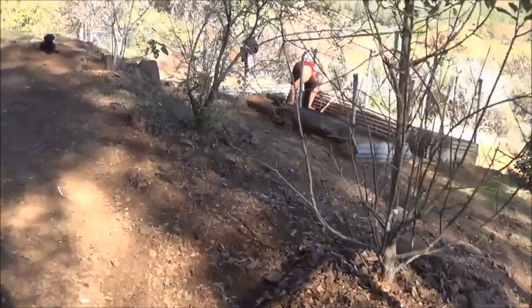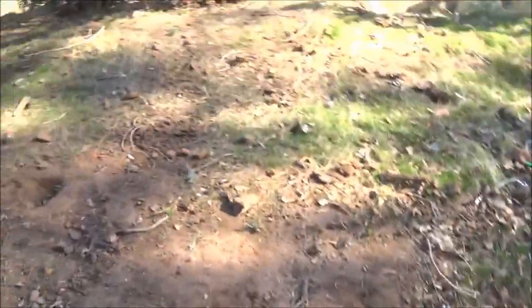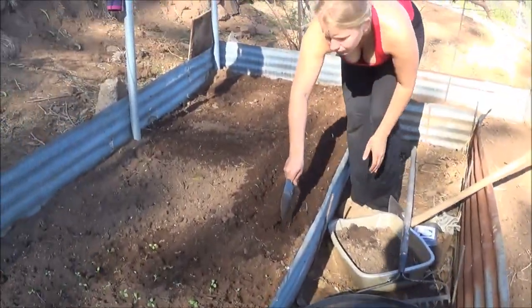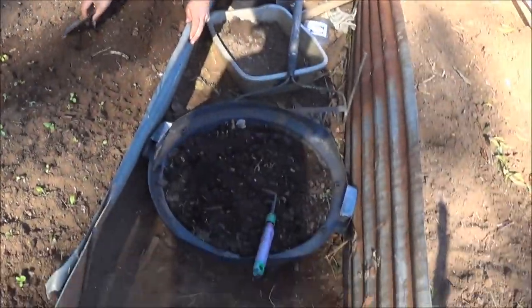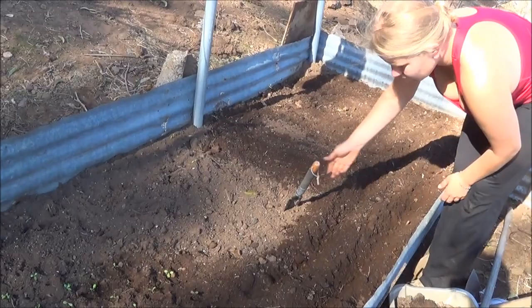But anyway, exciting. So now we've planted all the starters, and we are going to use that soil and put it in the bed and plant more seeds. We got some cabbage and some kale and chard. So Susanna here is integrating the new soil with the stuff in the beds to make it happier for the plants.